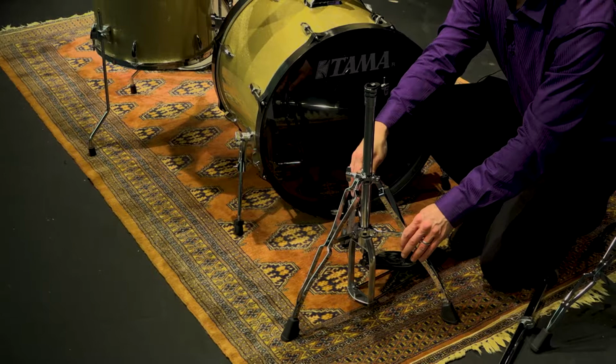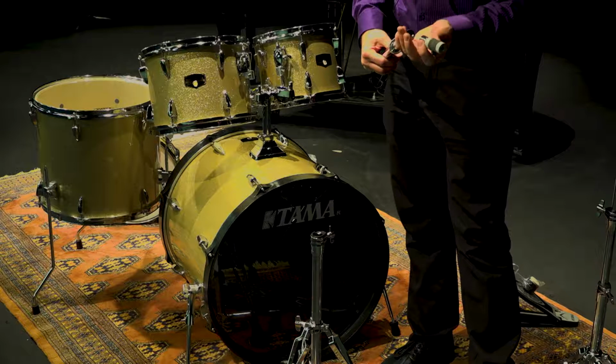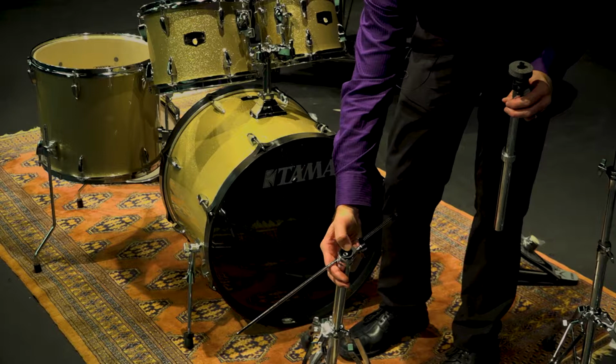This is the other piece. Now, I have to see how this came together, how it was shipped, rather. So I kind of had to do some disassembly there. So you have a pull rod, and on the inside of this hi-hat stand, there's a receptacle. There's a nut there. And what we're going to do is get this pull rod into that receptacle.